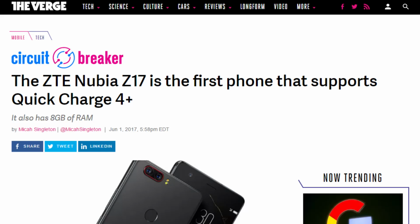Now in 2017 we have Quick Charge 4 and Quick Charge 4 Plus. This is only going to be available for Snapdragon 835 chipsets. Do you remember this brand called ZTE? They are these guys who produced this phone called ZTE Axon 7, which got famous over Reddit, and even MKBHD made a video about that. This brand is now launching a phone called the ZTE Nubia Z17, which is going to be the first smartphone with Quick Charge 4 Plus. Xiaomi did launch the Mi 6 with the Snapdragon 835, but I don't think that has quick charging 4 Plus.